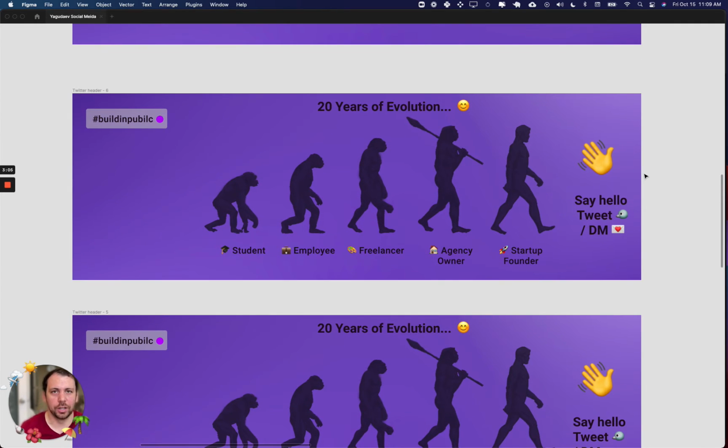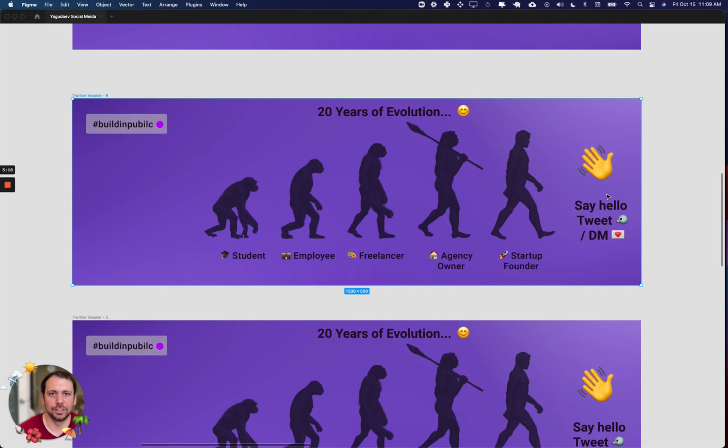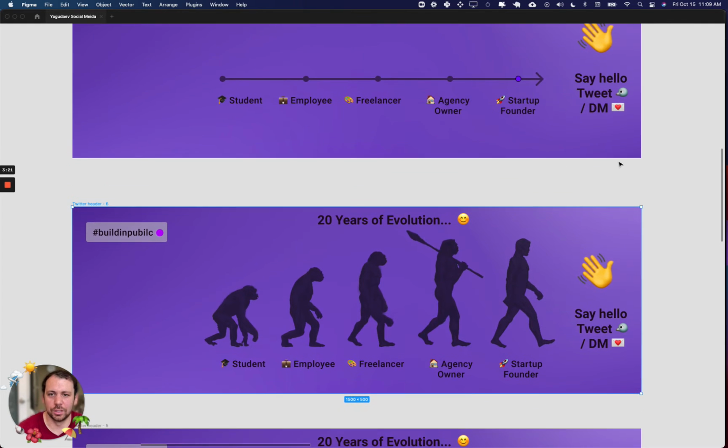And as I'm going, I'm just copying and pasting these boards in Figma, and I'm trying to modify it as I come up with new ideas. And sometimes I stick with those ideas, sometimes I don't. And you'll keep seeing that as we go.